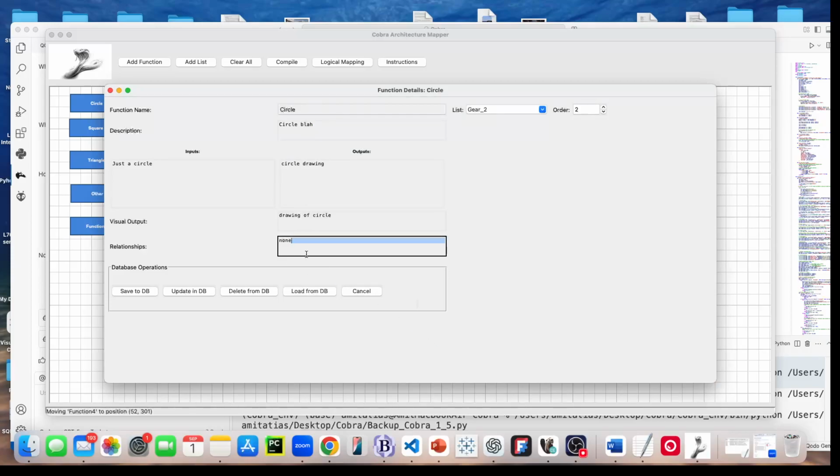But as you notice, there is a save option. Save to database essentially saves the function to the database. Update, so let's say you open a function and you want to make an update to one of these fields, not a problem. You can make a change to the fields and then it's an update.